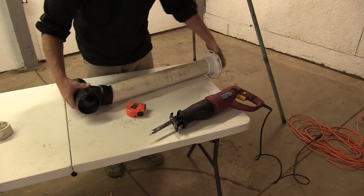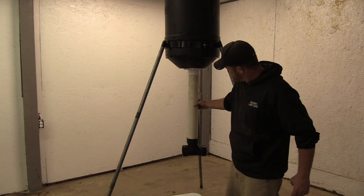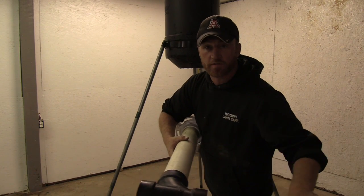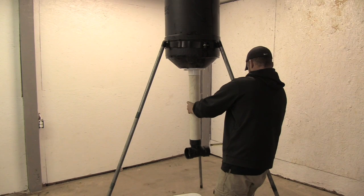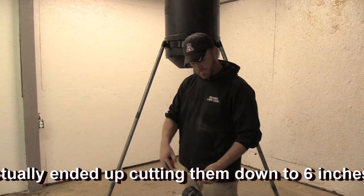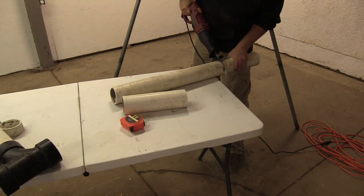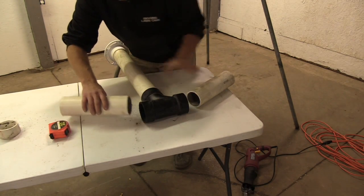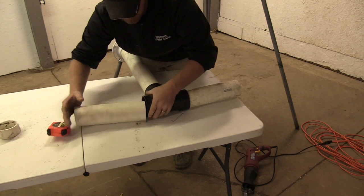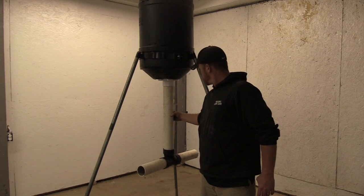Going to hook up the T. As you can see, there's where we're at right now. Grab the feed and come through here. Now all we've got to do is come out with our ends on this T part. That's actually where the deer is going to feed at. I think I'm going to make mine a foot, just because that's simple math. A foot on each side should be fine. These two pieces are going to go right in here to the ends. Let's see where we're at now.